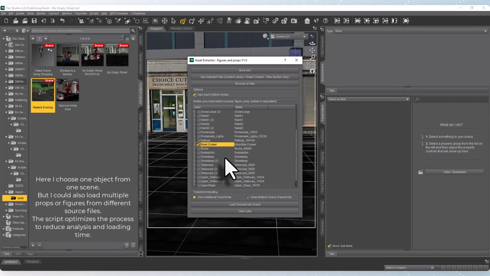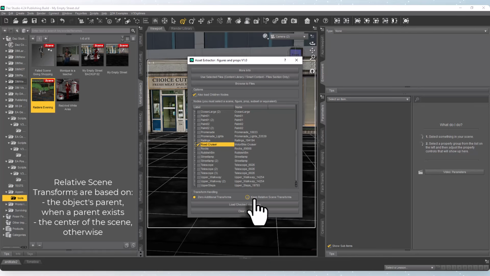I have 2 options. Either I use 0 additional transform, which means whatever is imported, its X, Y, and Z translate will be set to 0. And the opposite option is to keep the relative scene transforms, the transforms which were used in the original scene.